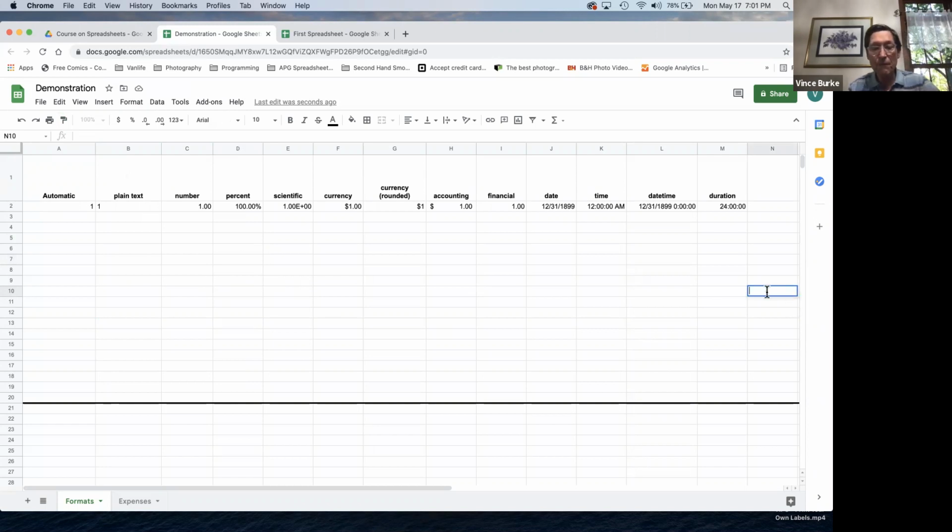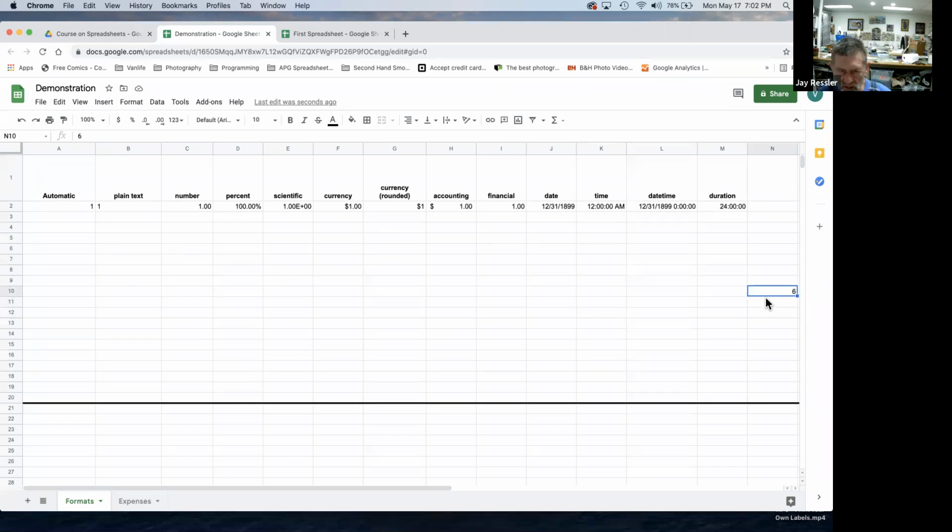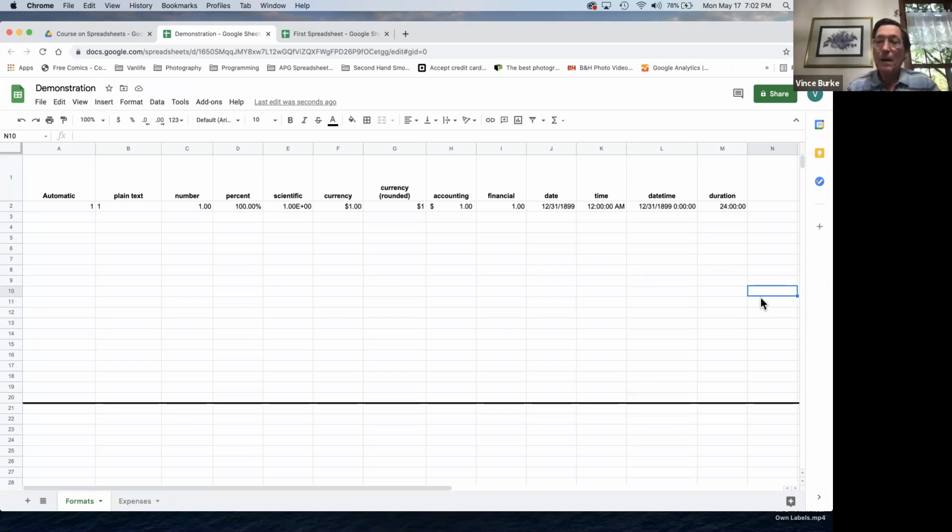And now this should be formatted as a percent, and it's not. So I find this most useful if you're formatting for color or bold or italic or something like that.